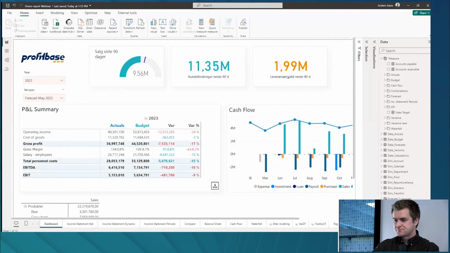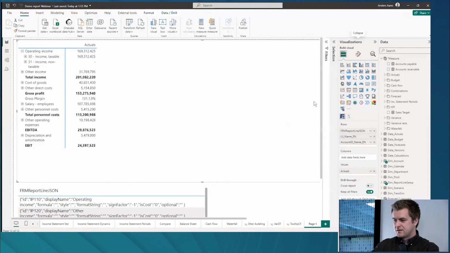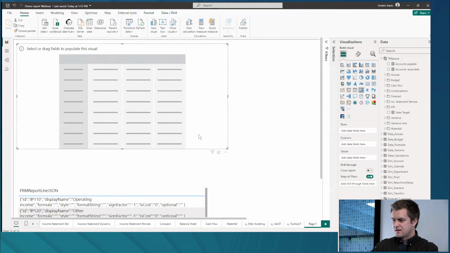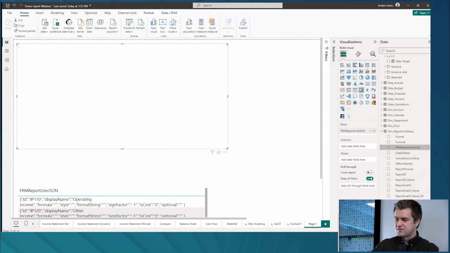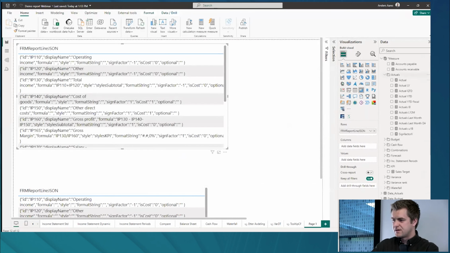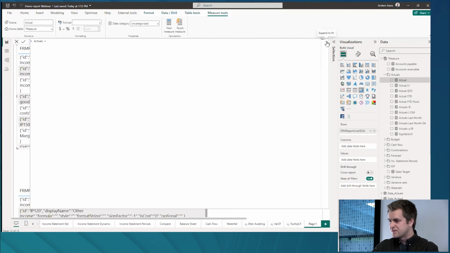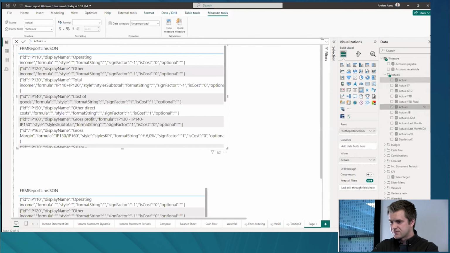If we use the native matrix and we take the report setup with the JSON string of the long text I showed you, and I'll just use an actual. This is just a simple sum measure. Oh no, it's nothing. Sorry. There we go. This is a sum measure.